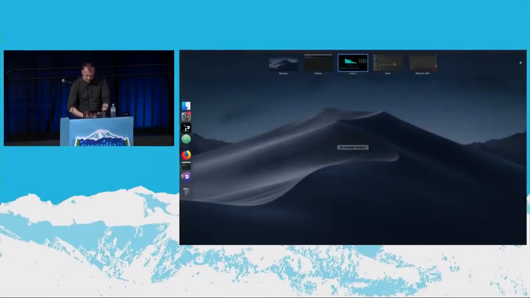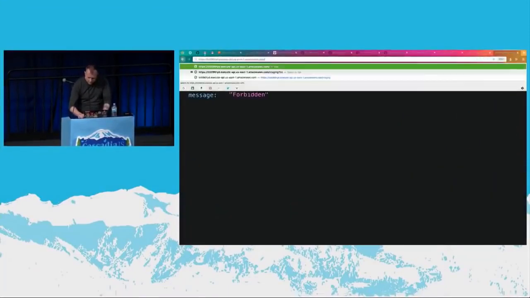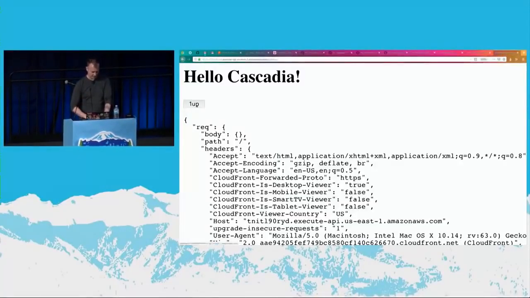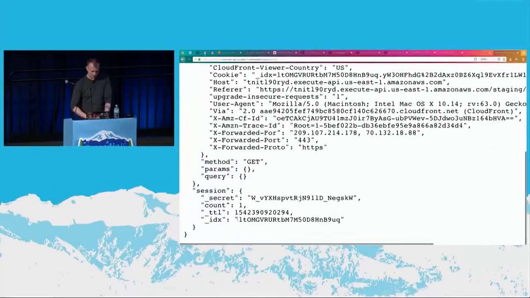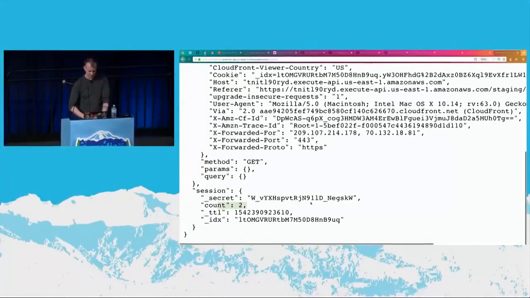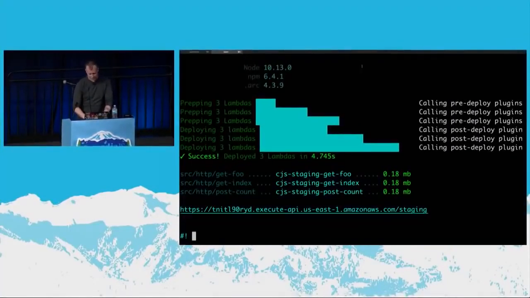Let's test that. Oh, not dash. Okay. Staging. Yay. And oh, count of 1. Count of 2. Sweet. So that's cool. Let's deploy that to production.